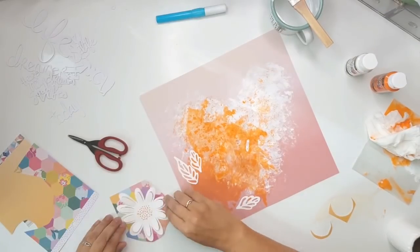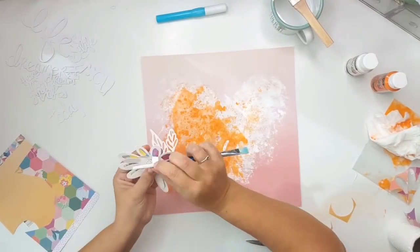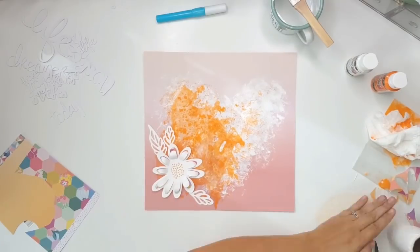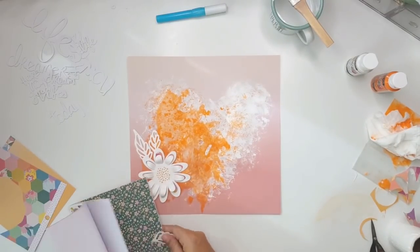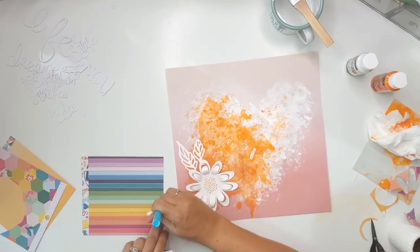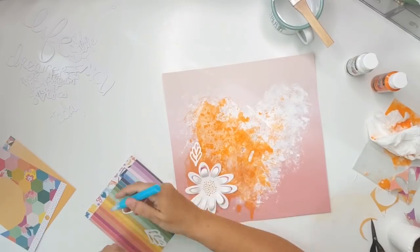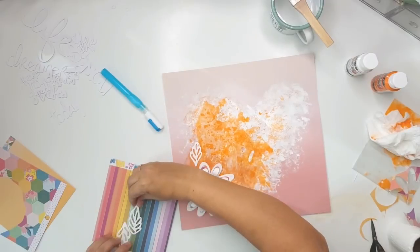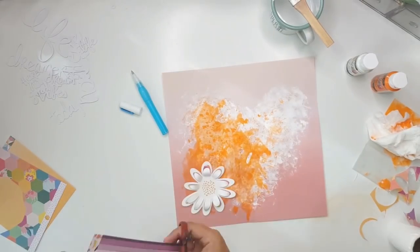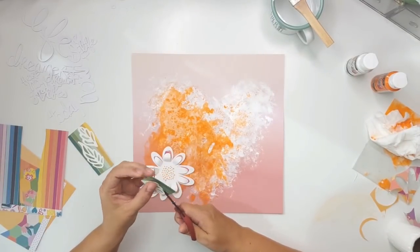If I hoard something, I keep it in a cupboard and nobody ever sees it, and I forget I have it. By using the collection for 4 layouts, I'm going to be putting it in an album, and we're going to look at it and be reminded of how beautiful the collection is. So it really doesn't make any sense in hoarding it. I want to keep all the papers, especially that rainbow paper, which is magnificently beautiful with the little gold stripes in between. So no more hoarding for me. That's one of the things I'm going to try to do this year, my English, sorry, is use those papers that I've hoarded over the last couple of years.